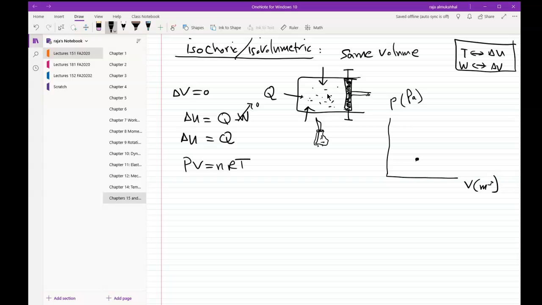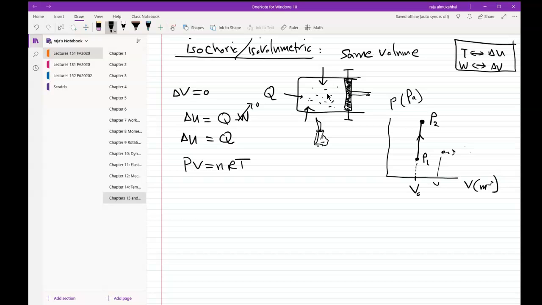And then I have increased the pressure enormously up until some point right here. So from P2 to P1. As you can see, it's a vertical line. Why is it a vertical line? Because the volume is the same. Some value here. See, if I go like this, then that means the volume has increased from some V to another V. You see what I'm saying? That's not what we're talking about.